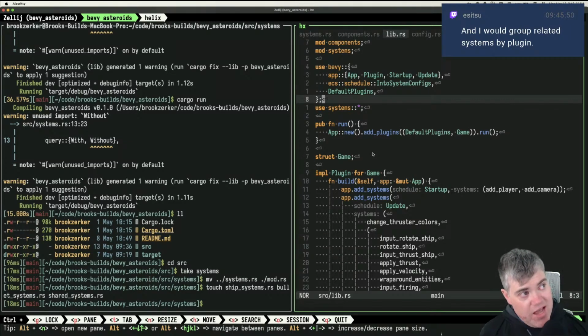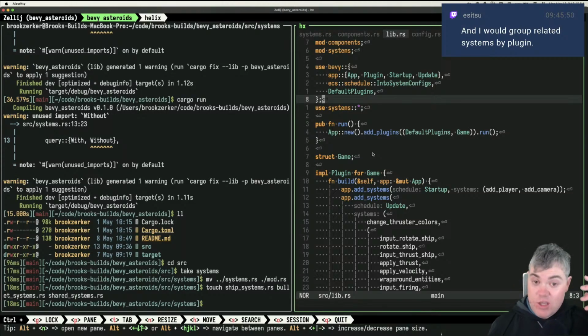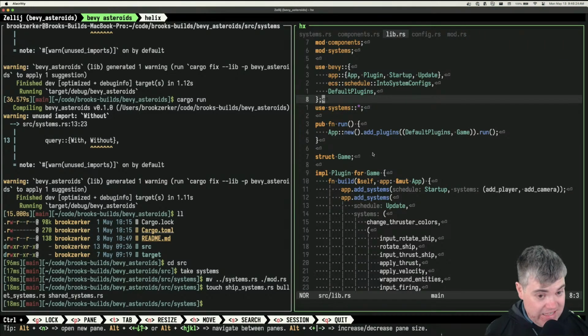Now, if you have a plugin, we can play around with this. The question for myself to answer here is, if I have a plugin and I put a bunch of entities with their components in that plugin, will a system be able to grab things across plugins?